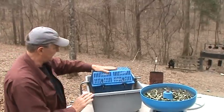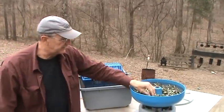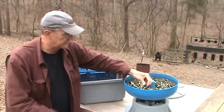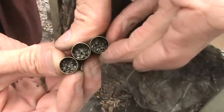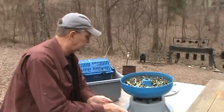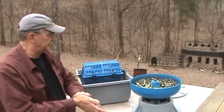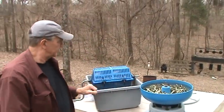Pretty large affair. You get the brass inside this thing and then you spin it and it shakes all of the media out of the brass, because what happens, of course, is the brass is full of the media, and it'll dump out for the most part. Sometimes it's a little difficult to get out of there occasionally, but most of the time it doesn't actually stick in there. So here's what this does.